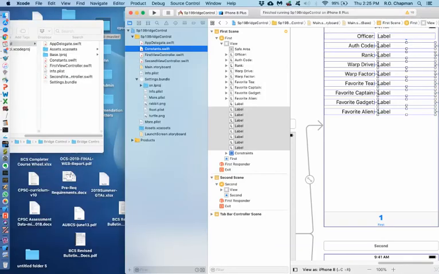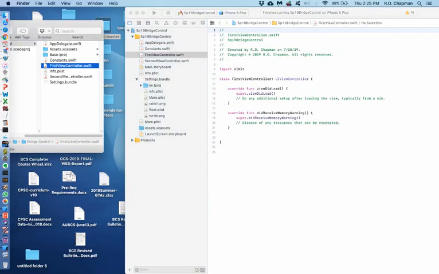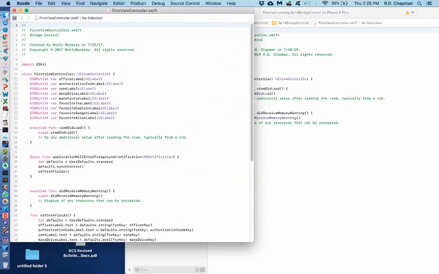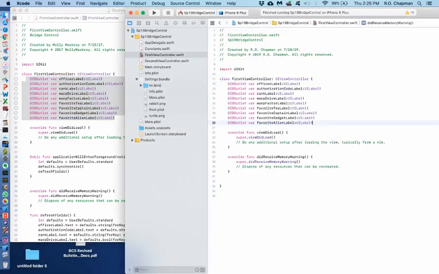Let's work on the first view controller. Now we're going to need outlets for all those labels. Let's put those things in and we'll connect them up. We'll make sure we do that in the right order.